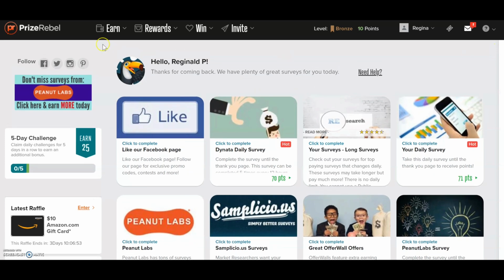So you're going to see earn, where you can earn with surveys. You're going to see an offer wall, and you're going to be able to watch videos and earn. And again, the rewards, you go here to get the rewards. You have your rewards history. They have testimonies right here. You can submit yours right here if you want to give your testimony about this site. And they also have raffles, so you can win raffles. You get your lucky numbers here, contests, and your winning numbers right there.